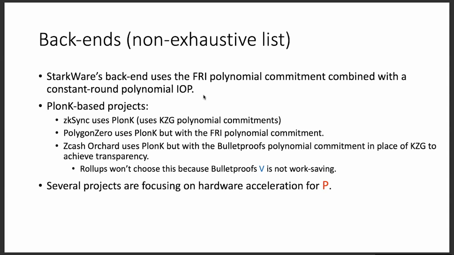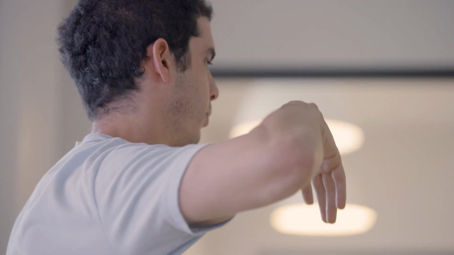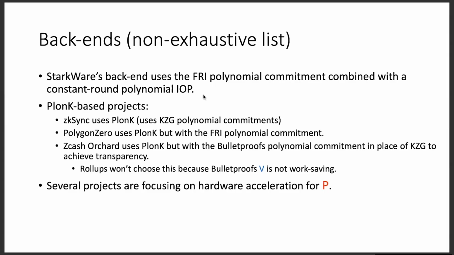And FRI, if you remember from last time, is the polynomial commitment scheme with the shortest proofs among plausibly post-quantum polynomial commitment schemes. The proof length is like log squared of the size of the polynomial being committed, times the security parameter. So they're still big-ish. We could hope to do better in the future, maybe. Certainly compared to KZG polynomial commitments, which are used in Plonk. They're not post-quantum, and they require a trusted setup.